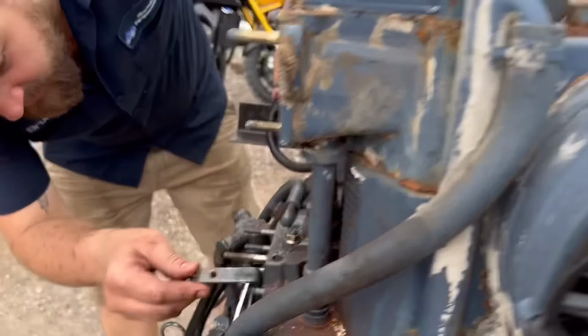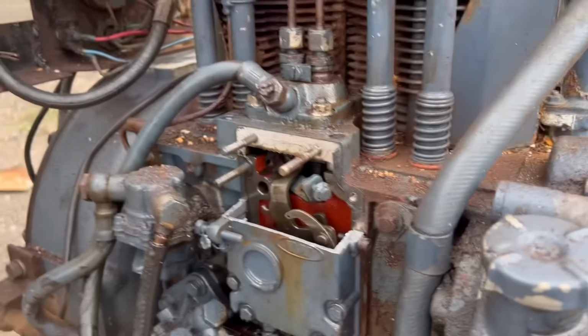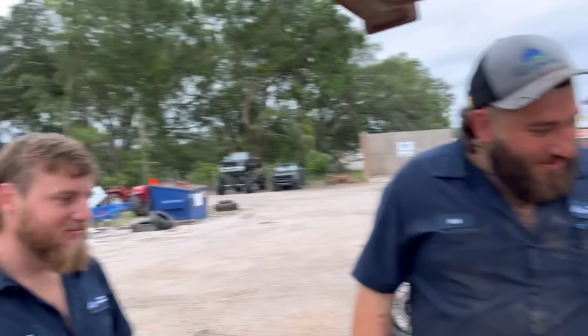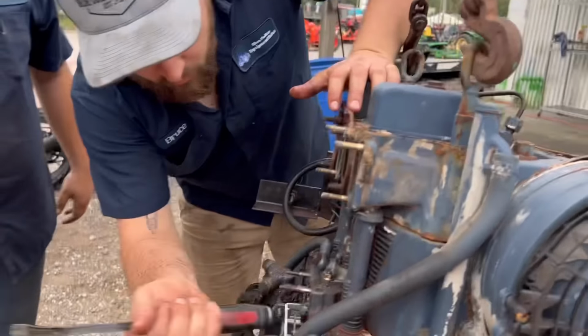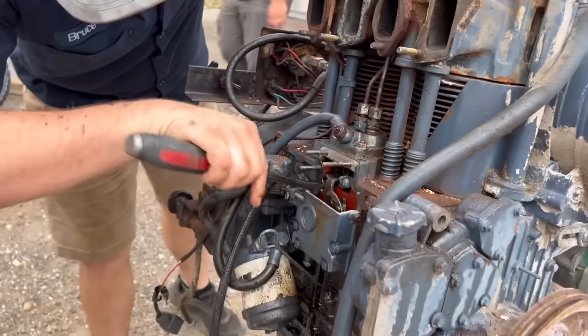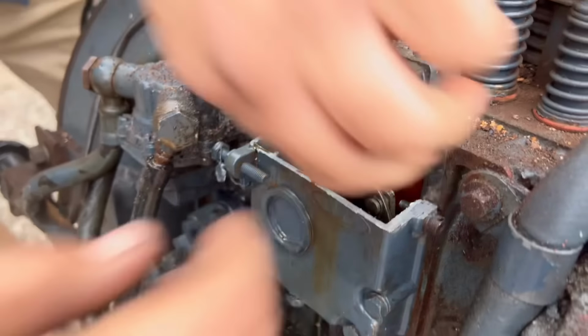Like, welder. Maybe welder. Yeah, I got it. Just tap that boy in there. Yeah, we want it wide open throttle. Just run that bolt down more.